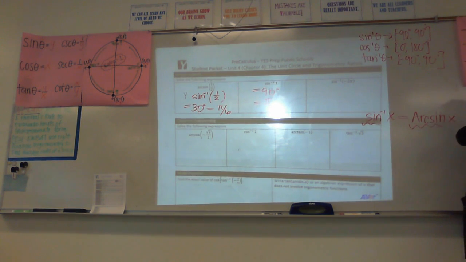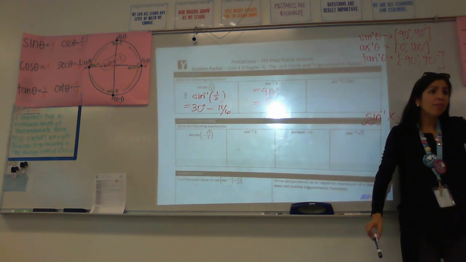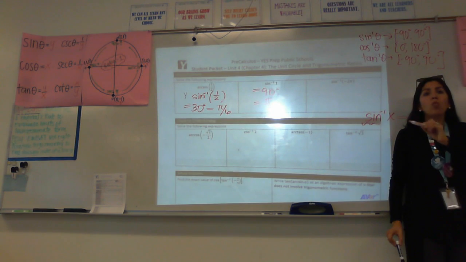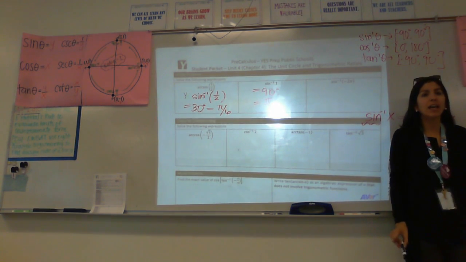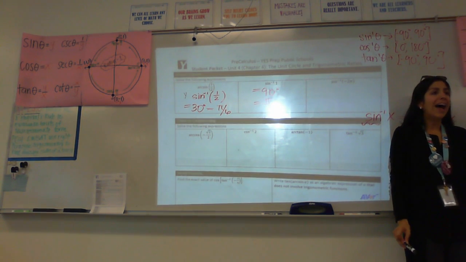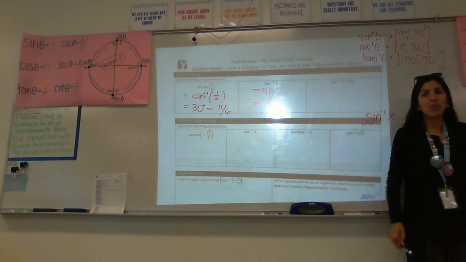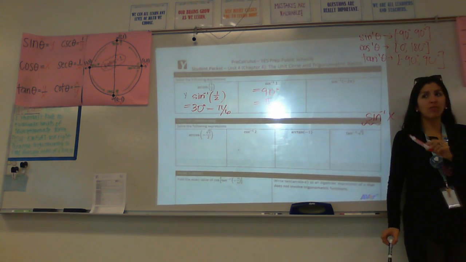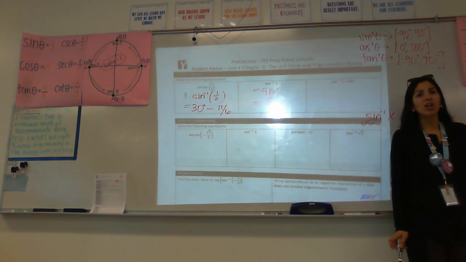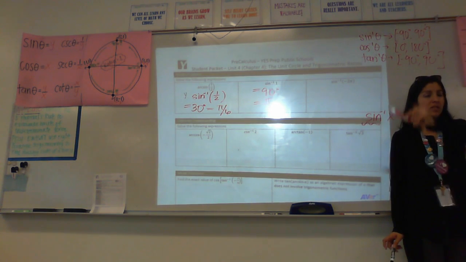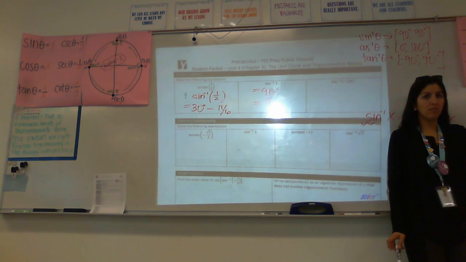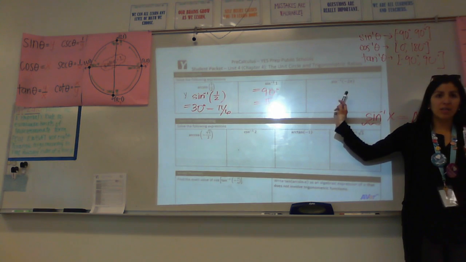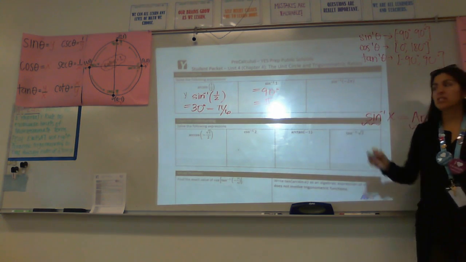Sine inverse of negative 2 pi is the next one. This means I float around my circle and I try to find a y value of negative 2 pi. As I look at my coordinate points, and you should be familiar enough with these now to recognize, nowhere on the outside of the circle is there a y value of negative 2 pi. Nowhere. What do you think that means my answer is right here? Does not exist.